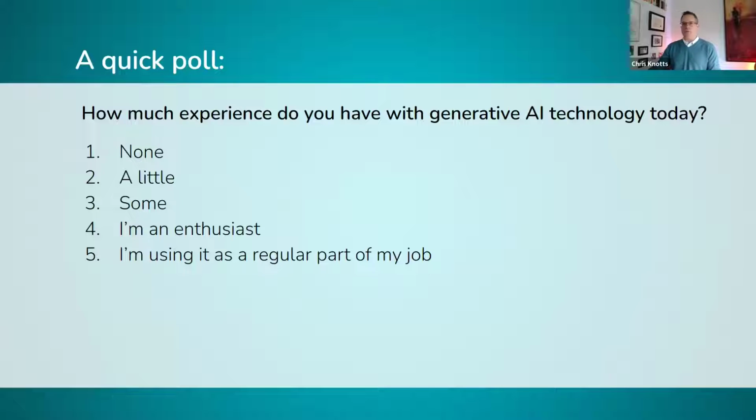We've got a couple of polls here we're going to run, and I'm going to administer this first poll now. We'll give the poll about 30 seconds so that you can respond. The first poll here is just about your generative AI experience. So the poll is launched here. You'll see that we have three categories: you don't use it at all, you're using it a little bit or tinkering maybe, and then finally, you find yourself regularly experimenting or maybe even using generative AI in your job, which is great. But really, all of these are great. There's no wrong answer.